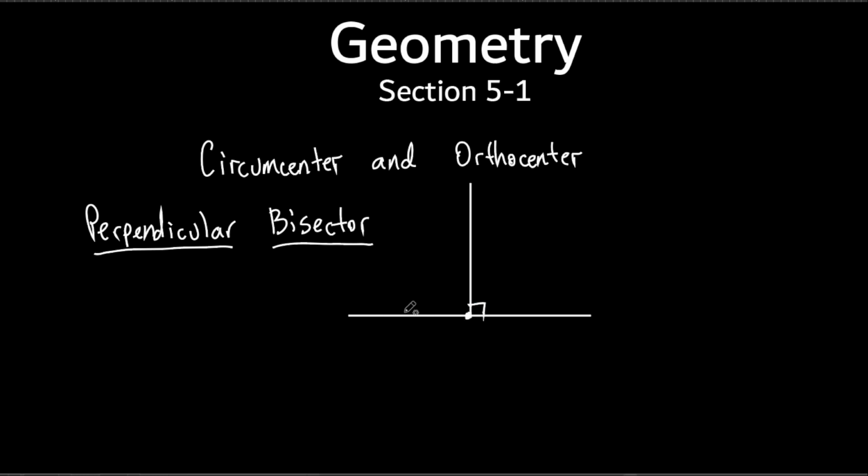So that right there, this one that's up and down, is considered a perpendicular bisector. If this was the midpoint, how can I show? Let me put a point at the end here, point at the end here. And if I said that those two segments right there are equal to each other, this would be a perpendicular bisector. Everybody got that? Okay.